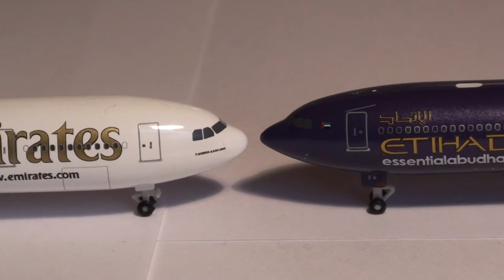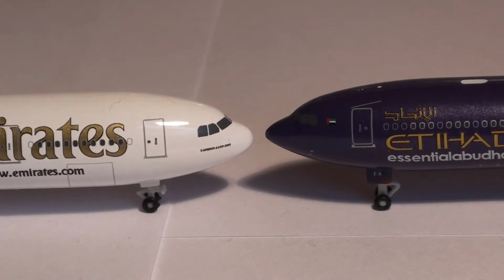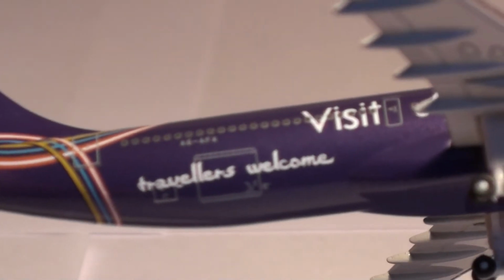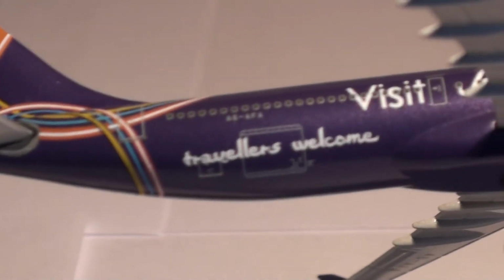And then I have to admit the Sky500 mold is better. Yes, compared to a real plane, and I think the one on the right is better than the one on the left. Keep that in mind. And also, if you don't believe me, just Google a picture of it and you'll notice. Then I have to say that the A330-300 is of course longer, but compared to Airbus, Sky500 gives more detail to your aircraft. For example, there's the baggage doors, or the cargo doors, however you want to call them, and these are the ones on the Airbus version. What do you think is better? I think these. If you have another opinion, share it with me, but I think these are better.